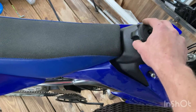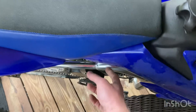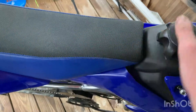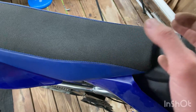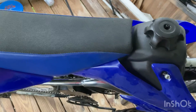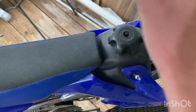I just want to show you that we got this mocked up. It's on there pretty good but I want it to be stable, because that's where a lot of the weight is going to be. I'm going to run bolts with spacers underneath where it goes through the back to keep it at the right height, and then it'll be secure. I'm going to attach the seat to the plastics — I found a bunch of screws, because it's not a regular nut and bolt situation, you have to use screws.